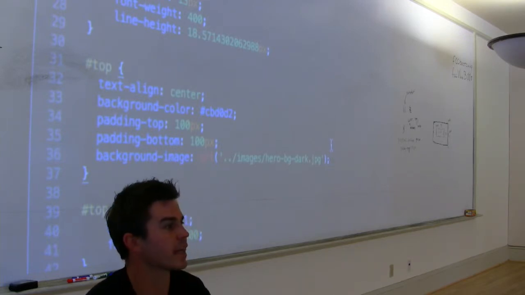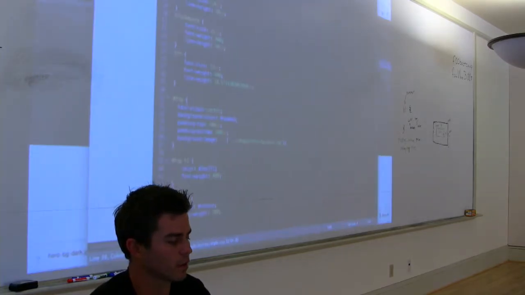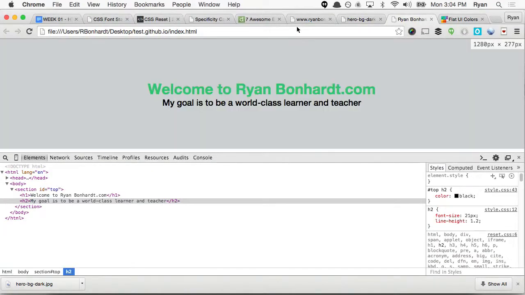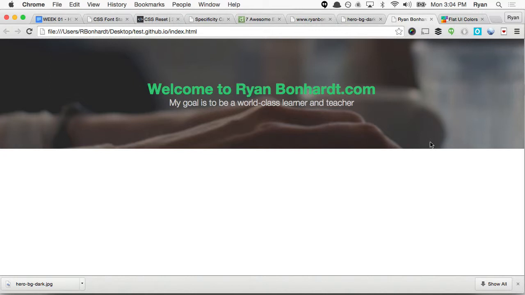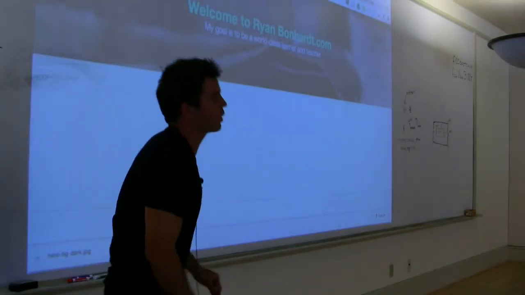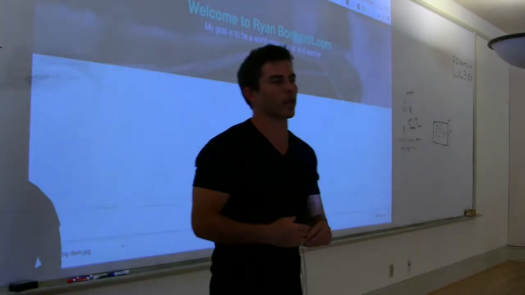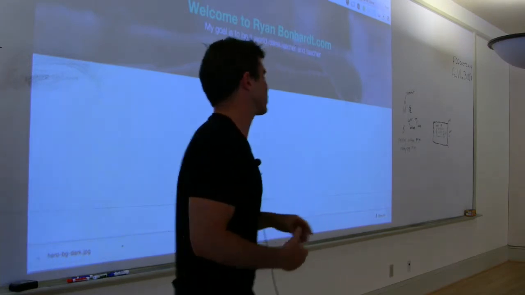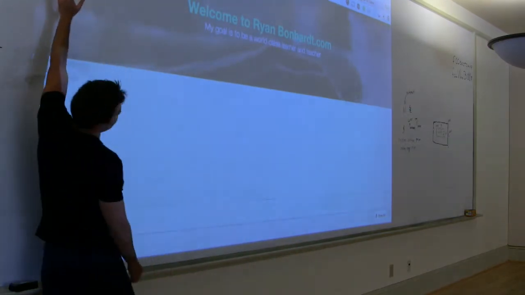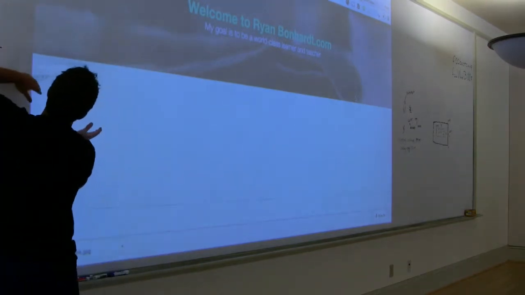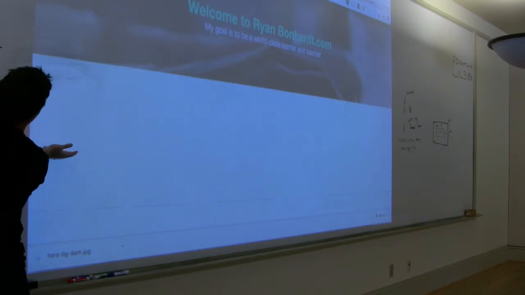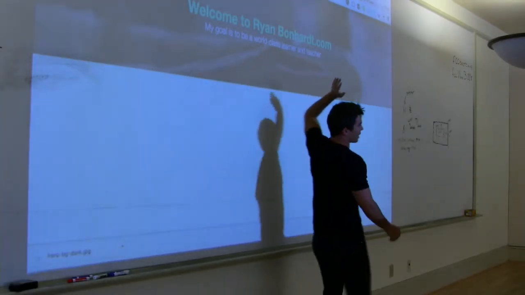All right, so we all have that in. Now once we save it, we go over here, reload the page, and you see the background image. So one thing to note is we've just brought this background image in. If all you do is declare what the background image is, the browser defaults to aligning it top left. This background image we have, though, would come down to somewhere around here, and it would go way to the right of the screen.